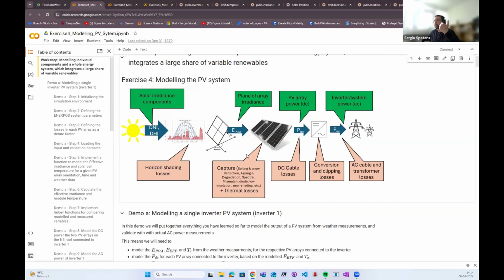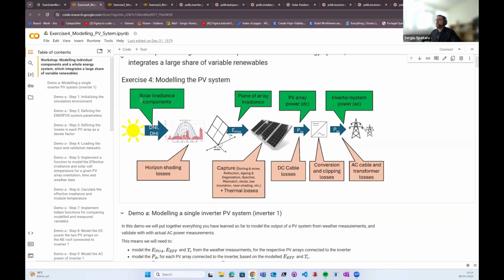And there are various loss mechanisms that can occur as the energy transforms and flows, as it's converted from photons to electrons and reaches the electrical grid.